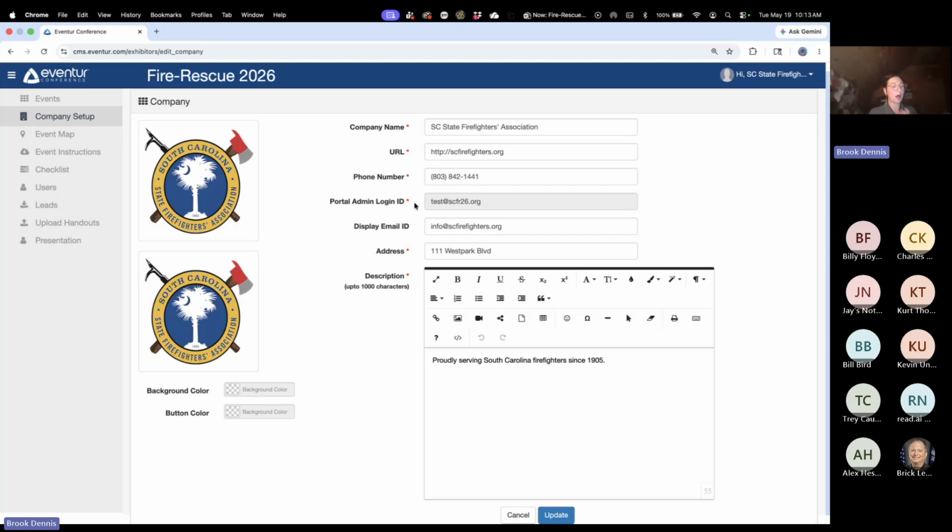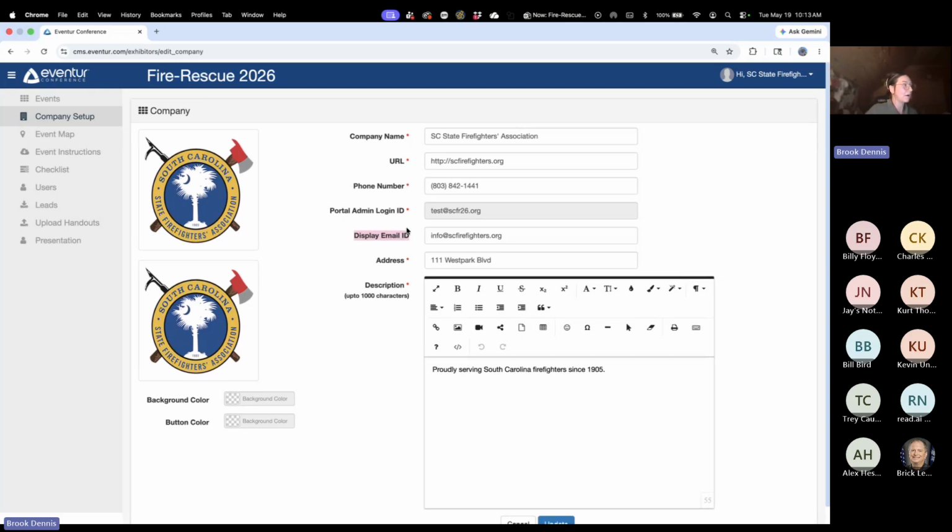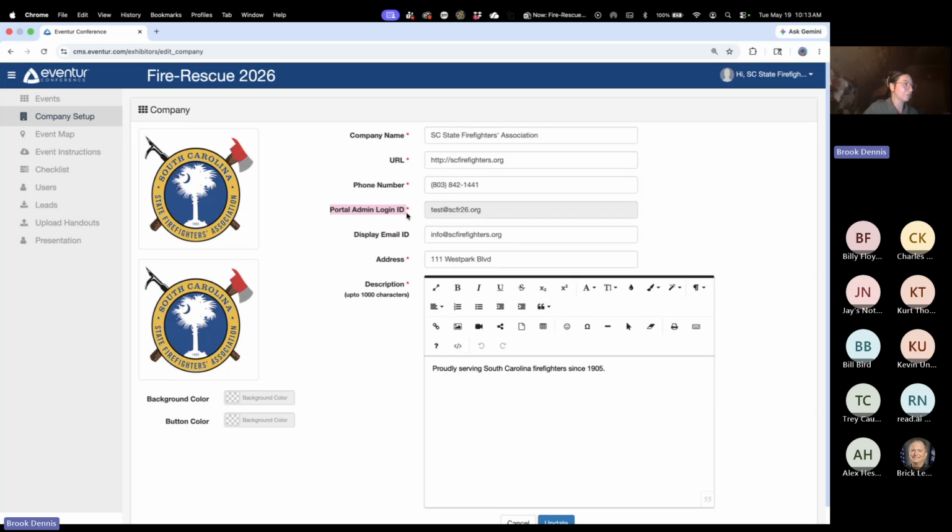If you don't update the display email ID within this company profile, it is going to automatically pull the portal admin login ID, which is, again, a fake email address. So if you don't update your display email ID and someone needs to contact you and they go into your exhibitor profile and all they see is that fake email address, that's what they're going to try to use to reach you, and they're not going to be able to get a hold of you because it's a fake email address.